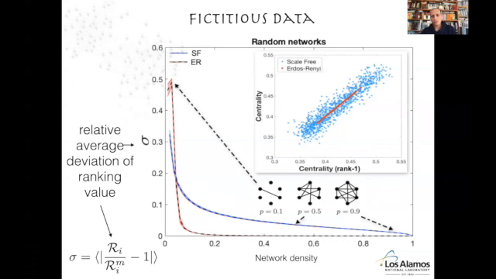The convergence is slower for the case of scale-free graphs. Nonetheless, at higher densities, the formula works very well. And here we see the difference between scale-free, the blue dots, and Erdos-Renyi for a graph in which the probability of having an edge is 1/2. And we see that for Erdos-Renyi, essentially the formula predicts the centrality measure very well. Here we plot the centrality in the rank 1 approximation versus the real one. And in the case of scale-free, there are just more fluctuations, but the formula still works fairly well.